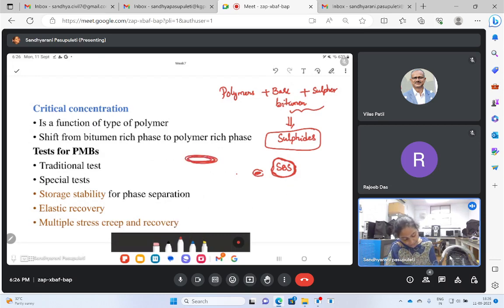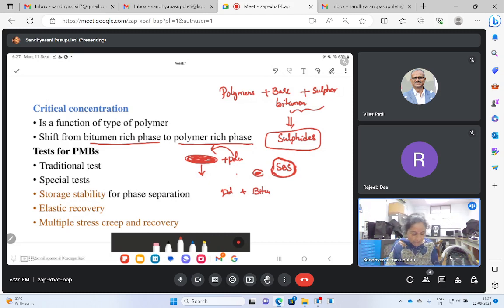And also, when we are adding the polymer, we need to understand that initially there is a complete bitumen. I have started adding a little polymer, so here it is bitumen rich. As I keep on adding the polymer, the bitumen will be converted into polymer rich. So there will be a stage where polymer will be more and bitumen will be less. We need to come to an optimum stage where bitumen and polymer are in optimum doses so that the polymers and the asphaltenes in the binder will be stable.